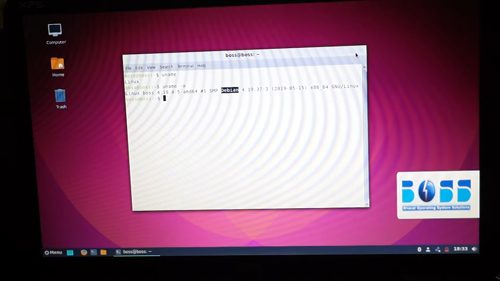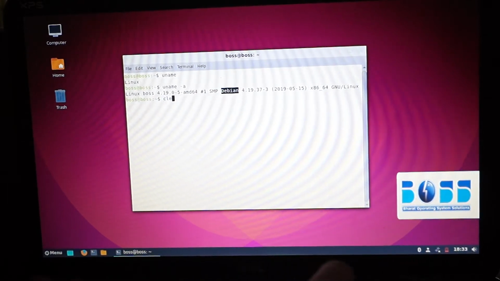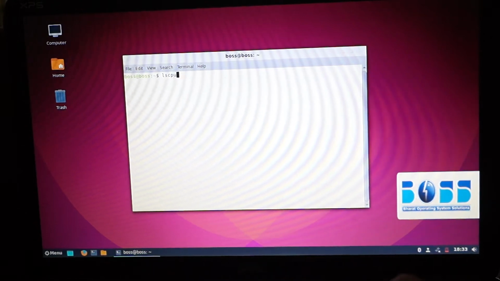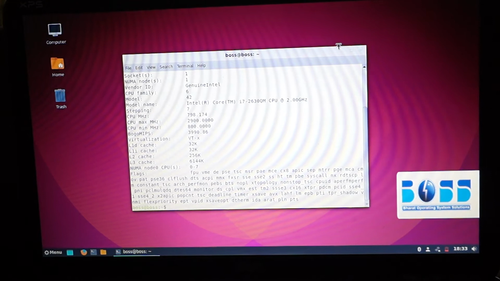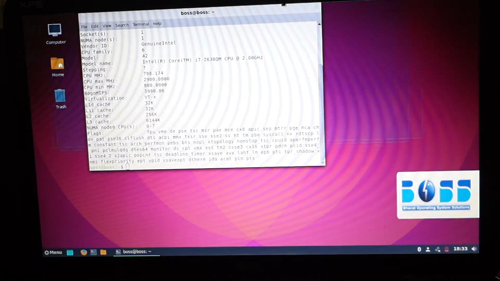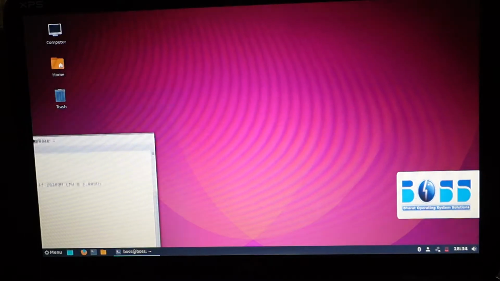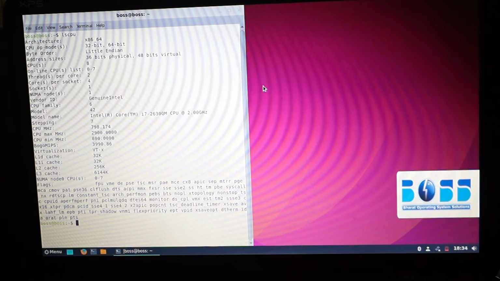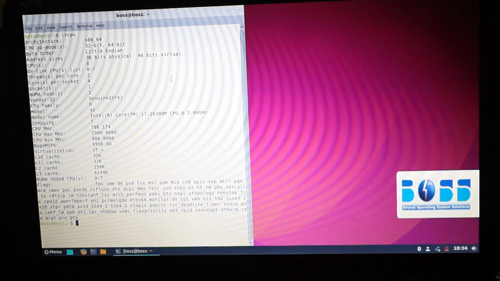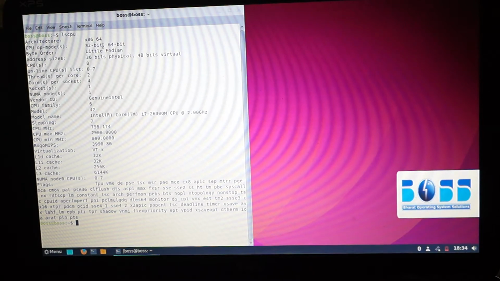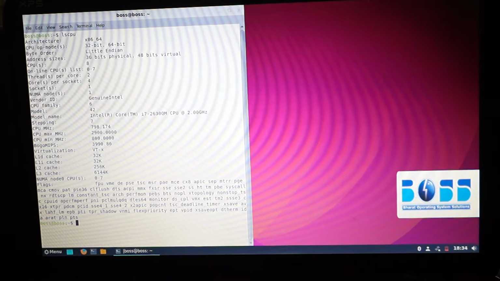Let's see if it can recognize, so if we increase our screen size, we can do split screens. So my computer is x86, 64-bit architecture, little endian.